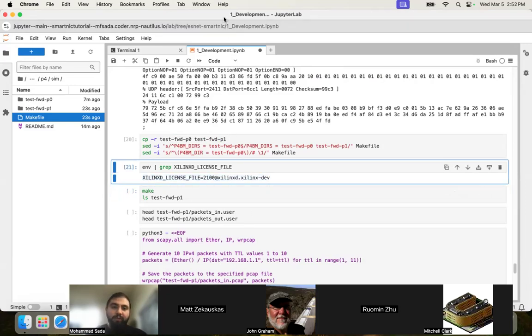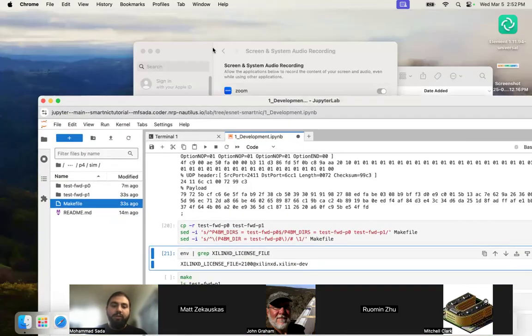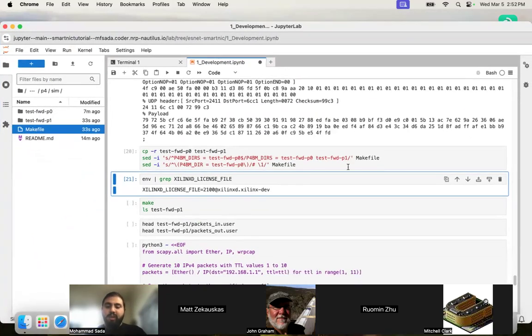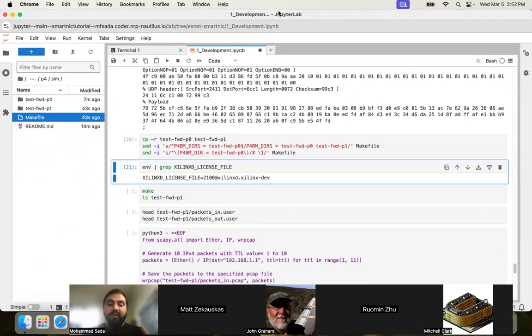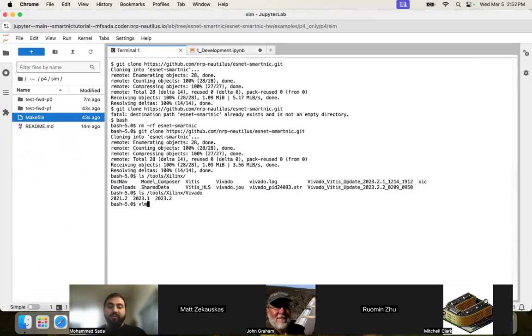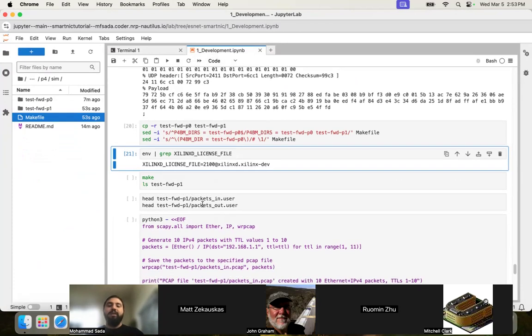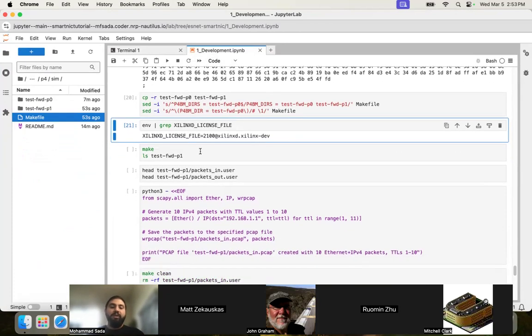And if you run into licensing issues and would like to check it, like we said, we're on Coder. In Coder, you have a noVNC button. If you click on it, it'll show you your desktop environment. There you can open a terminal, you can run the same source command and just type in VLM, which is short for Vivado License Manager. It will show you the license manager and you can see if the license server is working or not.